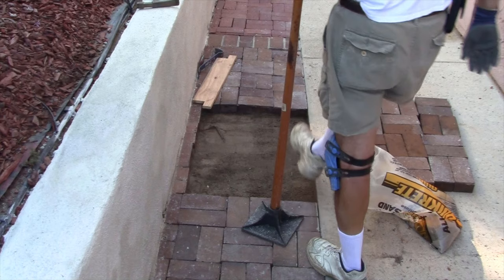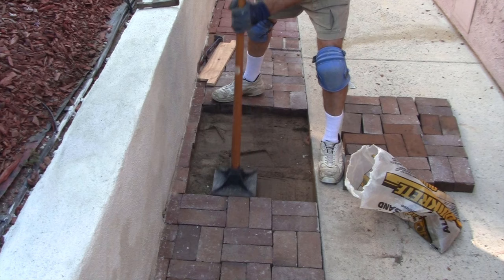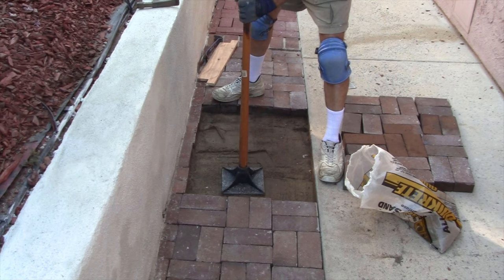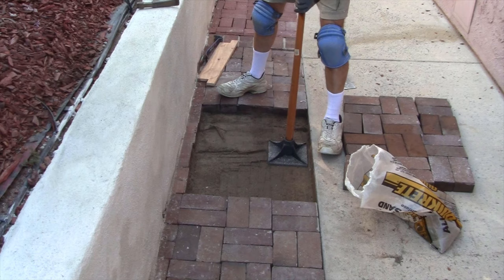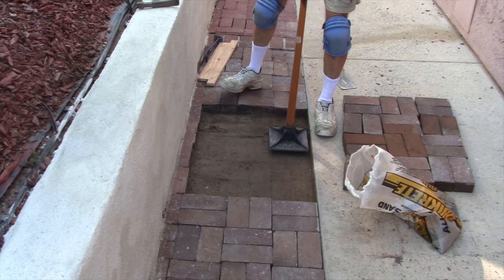You also want to tap it down. Once you get it straightened out, go through and tap everything out to make sure it's good and solid on the bottom. This particular dirt isn't really disturbed too much so it should not be terrible, but it's good insurance and especially if you have disturbed soil, you should be doing this.